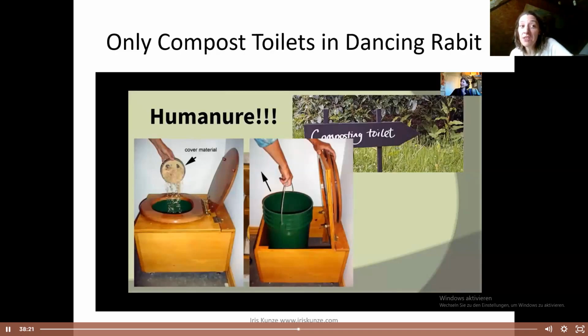So in a community with toilets that are used by many people, it's really a good option to do it this way. And in Siebenlinden, we have a combination. We have some of these tanks and also these smaller toilets that need to be emptied individually. And that is brought to a place in the forest. And there it stays for several years. And then it has transformed into earth. And this earth is taken for the forest plantings for the trees. It's not used in the garden where vegetables are grown.